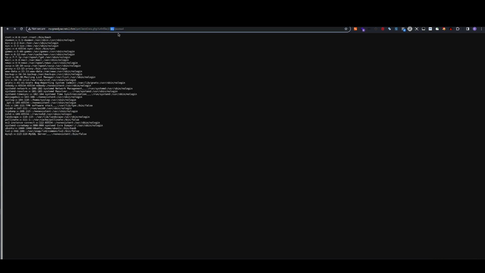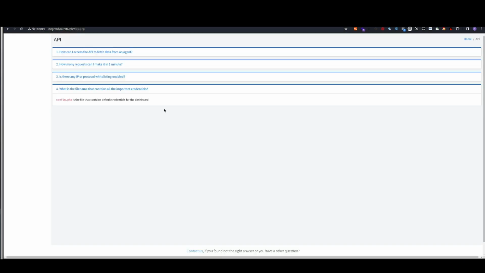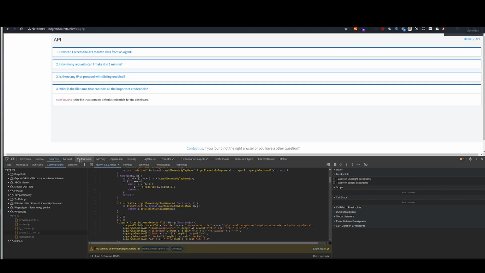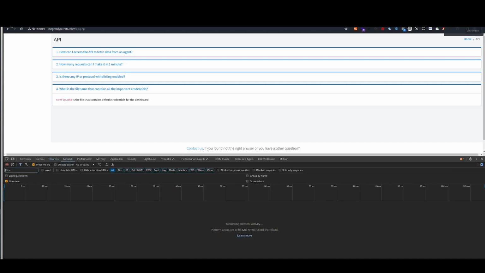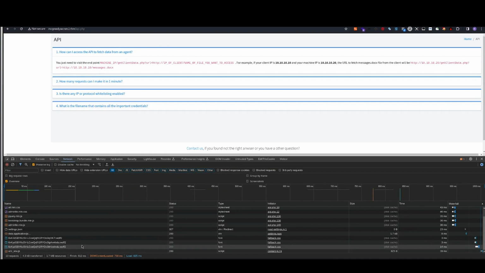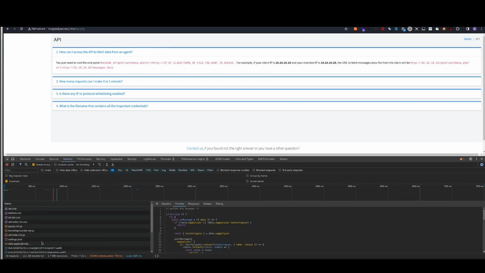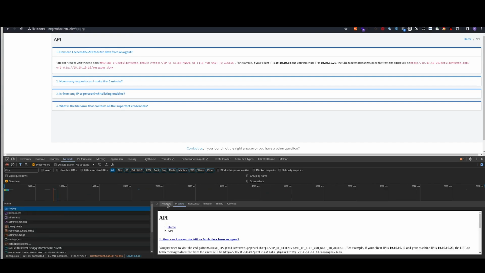So do we have, interesting. So network, reload, API headers.